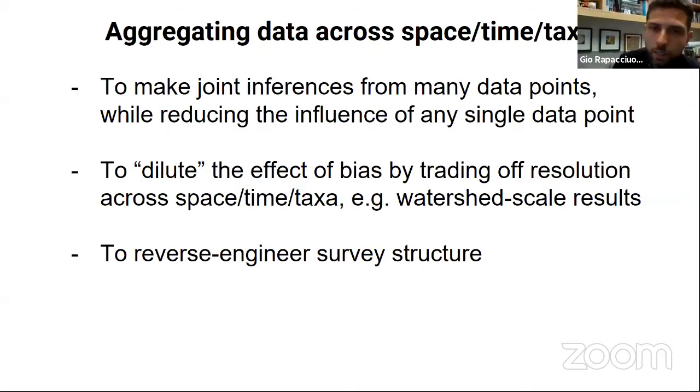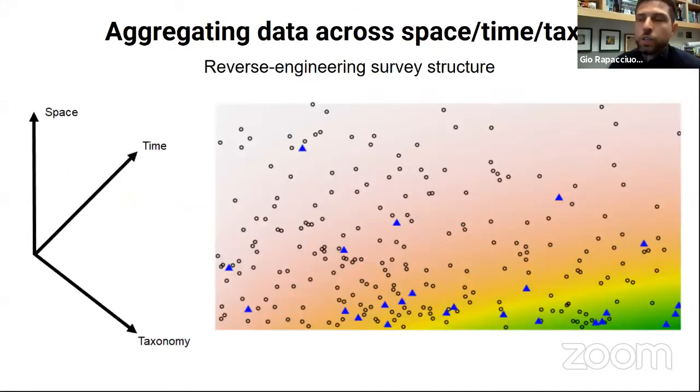For example, as you'll see in the tools that we'll have a look at later, we provide watershed scale results as well as other larger place-based results, and we don't go so fine in space because we're aware of the issues in doing so. But at the watershed scale, we're a lot more confident that we have complete species lists, that we can look at differences in the community composition between 2 different watersheds, and I'm much more confident in doing so.